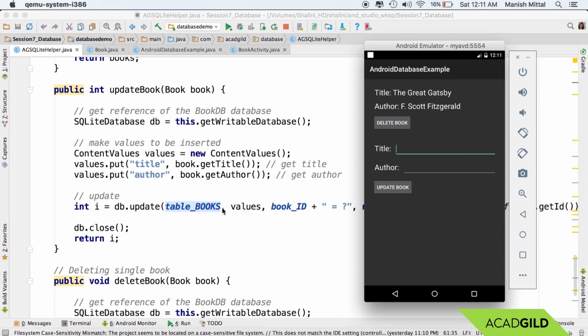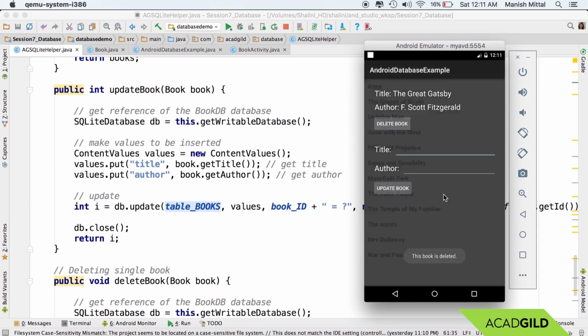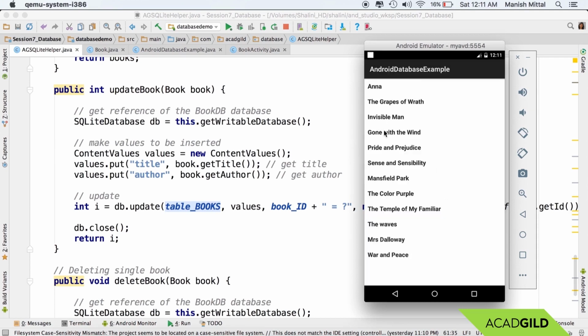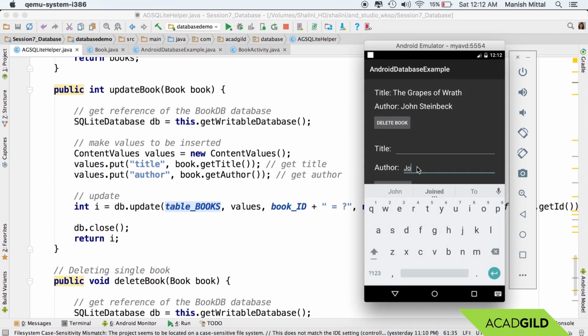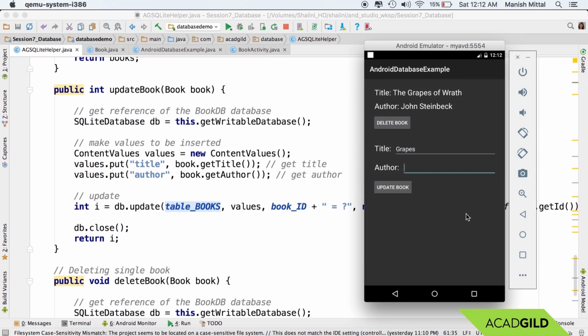So let's see it running. If I select the Great Gatsby book and say delete book, the book is deleted. You'll see it's not over there. If I select the Grapes of Wrath and I want to update, maybe I'll update the title to say Grapes, and I say update.